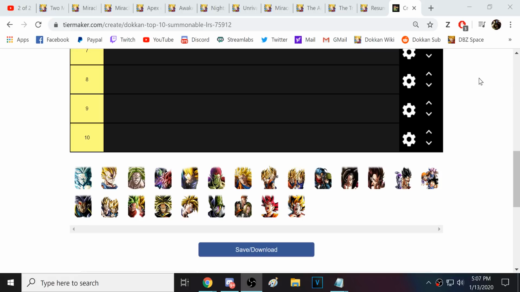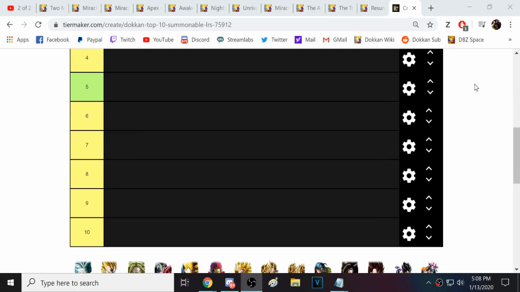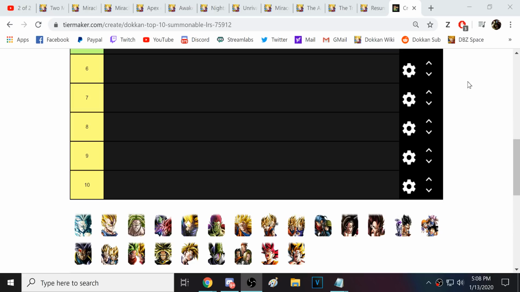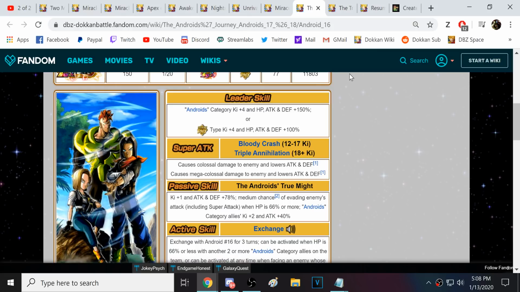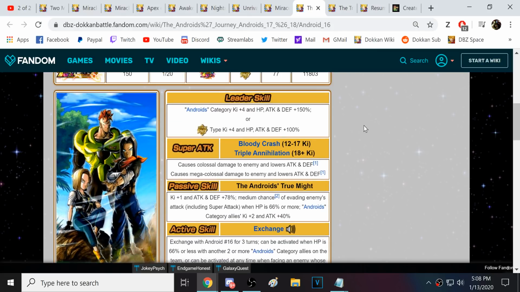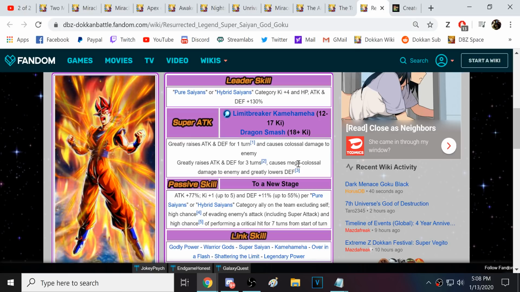Okay, so basically from spot 8 on, I'm pretty confident. But spots 9, 10, and 11 are pretty tough. So I've got these 3 units right here, and I think they're pretty close. I'm not really sure exactly how I want to order this. Let's talk about them, and then we'll decide what we're going to do.